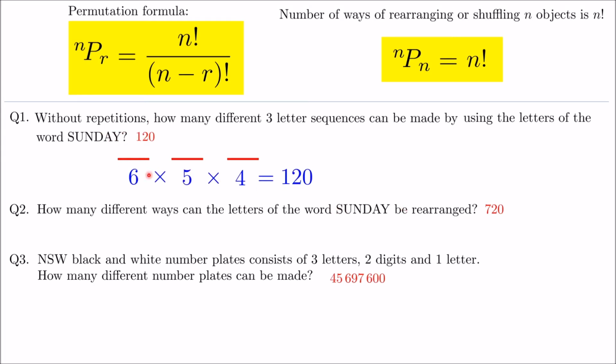So for a simple question like this, I definitely recommend drawing a simple diagram like this and just crunch the numbers in this manner. You don't have to do anything fancy. But of course, if you really want, you can do the permutation formula, right? After all, we're just doing 6P3. There's no repetitions and order is definitely important. So it's a permutation, and so we can use the permutation formula. And 6P3, of course, gives us the same answer.